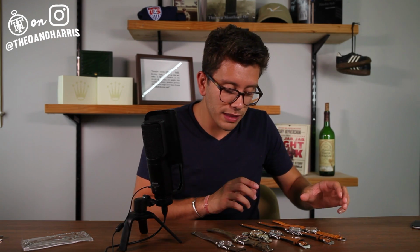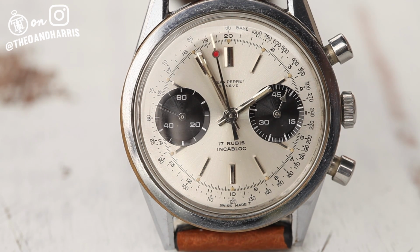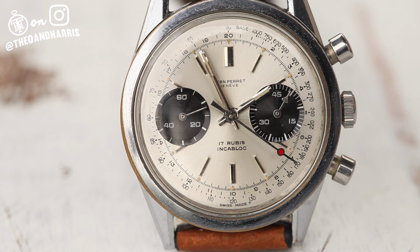Next, moving on, something very different, something radically different. It's an oversized panda dial chronograph, signed Jean Perret. Although today we look at chronographs as some of the more oversized, more aggressive watches, usually 39, 40 to 42 millimeters for the mass of them, in the vintage world, they just weren't. They were tool watches, certainly, but they weren't very large like all vintage watches. They were 35 millimeters. So many people do have a hard time jumping into vintage chronographs because they oftentimes are kind of dainty. But this watch is absolutely not.